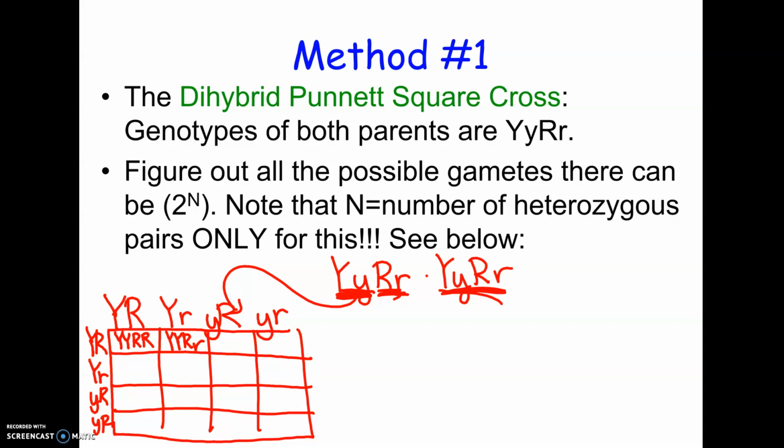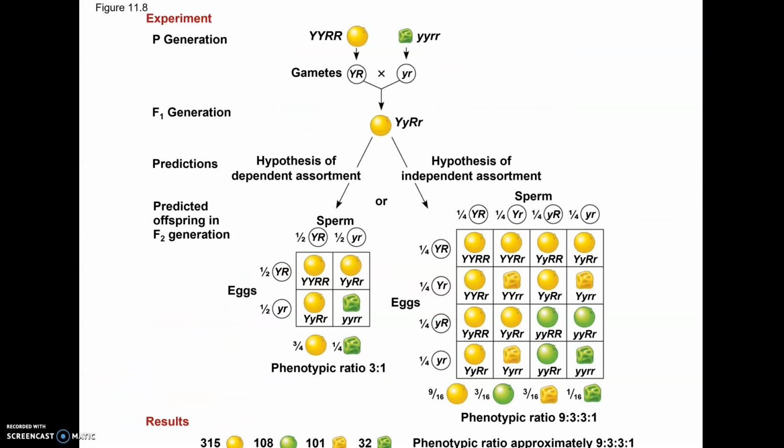So again, we're representing all the possible gametes each parent can make. And here's what they're showing. So big Y, big R, little r. They can make this, this, this, or this. All of these are possible sperms that this can make. And you were crossing it with another one just like it. This is crossing your F1s. And this one could also make the same 4 possibilities, giving 1 copy of Y and 1 copy of R.